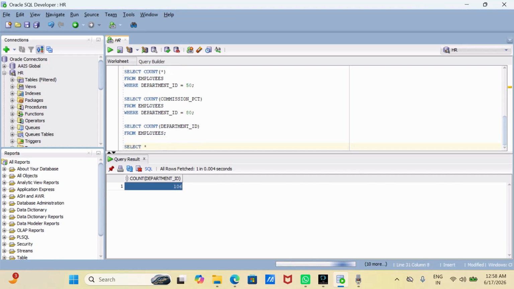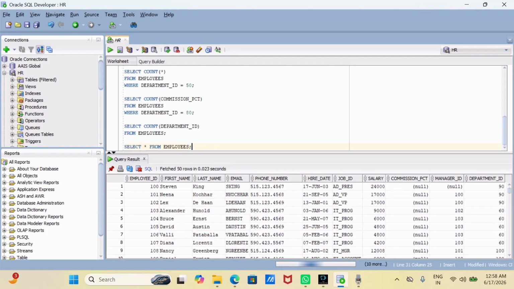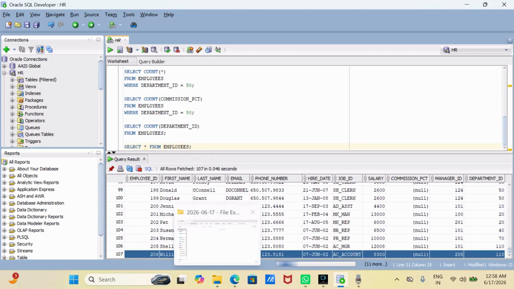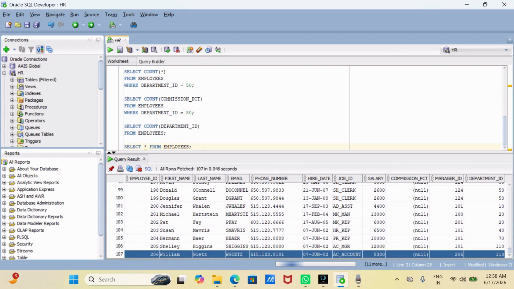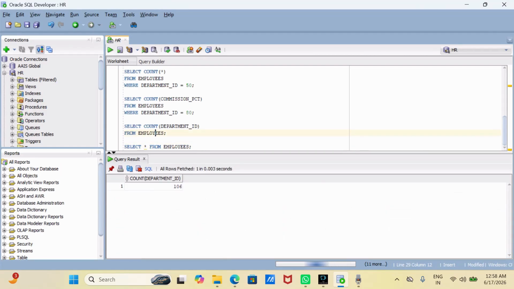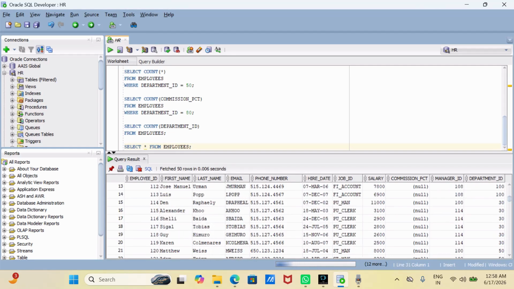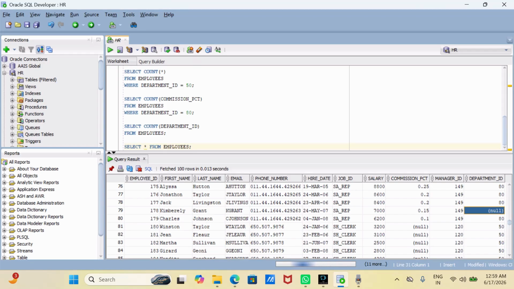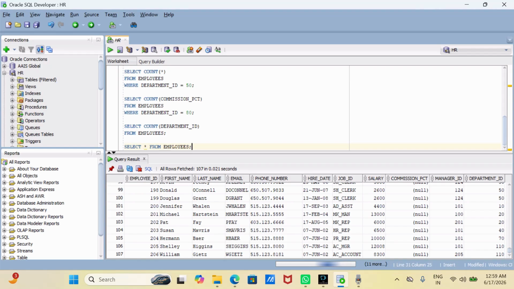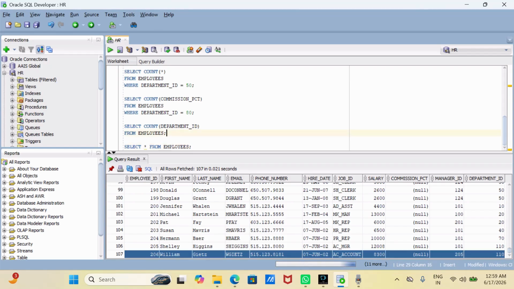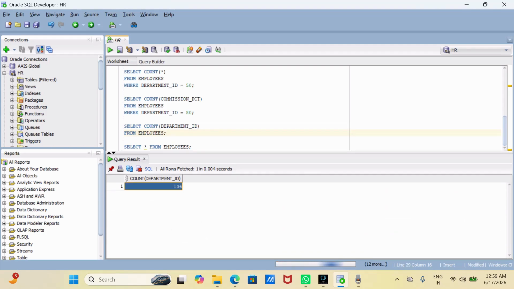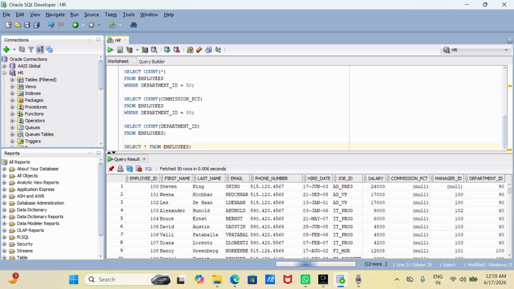But if we go like this, select star from employees, how many records are there? 107, right? See, 107. So you might be confused about why then 106 is shown. Why not 107 in this count SQL query? Because what I told you is that whenever you give any column name inside this count aggregate group function, it excludes the null value. So if you notice minutely in the department ID column, there is one null value. See, so it is excluding this null value. That is the reason why instead of giving 107 as a count, it is giving 106, despite the fact that the employees table has 107 records.